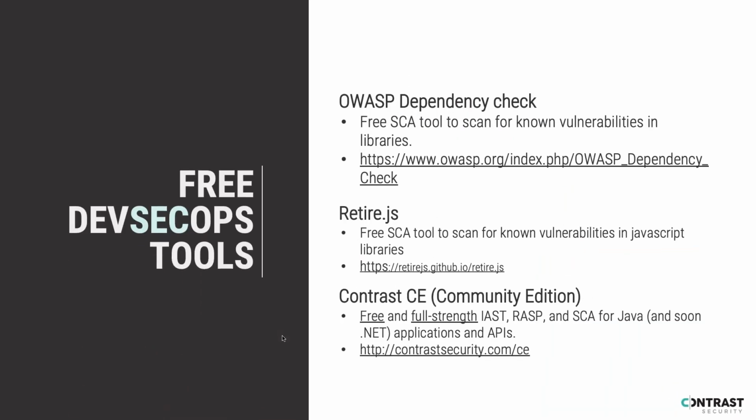Now, I do want to mention the free DevSecOps tools that we know about out there right now. I've been discussing a little bit about the Contrast Community Edition, and if you want to stay tuned for part 2, you're going to have the opportunity to sign up for the free Community Edition and walk through a lab to see for yourself the power of embedded AppSec. But there are also OWASP dependency check tools as well as retire.js that can help jumpstart you for free to merge application security seamlessly into your existing processes.